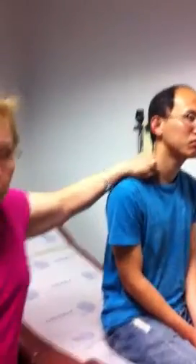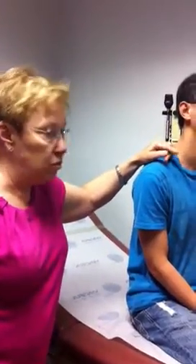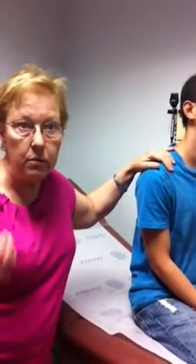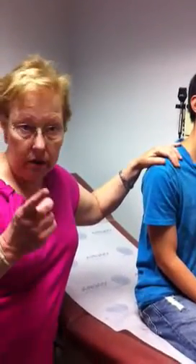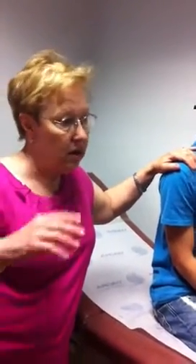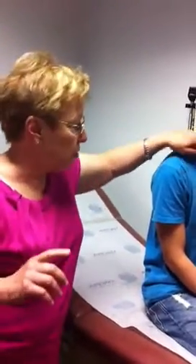This is where we want to read jugular venous distension. The reason you don't want to rely on the external jugular is that if you bear down or take in a deep breath — just like Elmer — you can actually make the vein columns stand straight up, and people get mixed up by reading that instead of the internal jugular. So that's the first note I'm making.